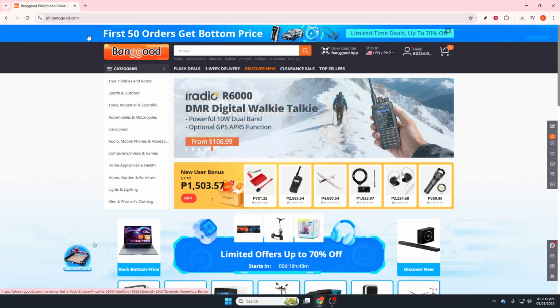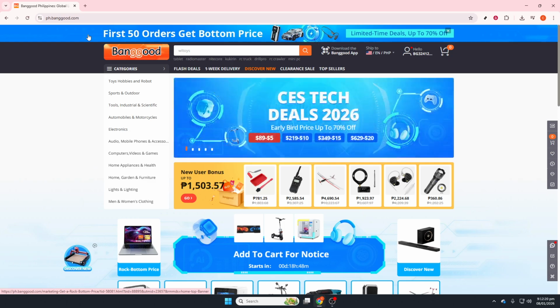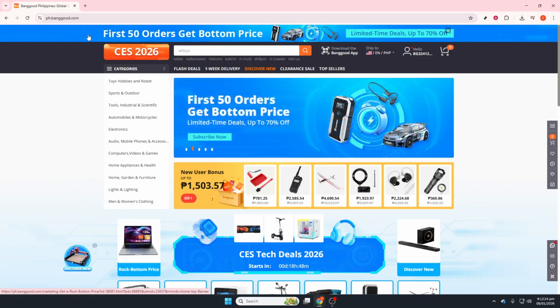Once you're on the home screen, look at the bottom menu and tap the option labeled Account or sometimes Me. This takes you to your profile hub, where all your orders and settings are organized. From there, tap My Orders. This page lists every purchase tied to your account and often groups them by status such as processing, shipped, or delivered. Find the order you want to track.